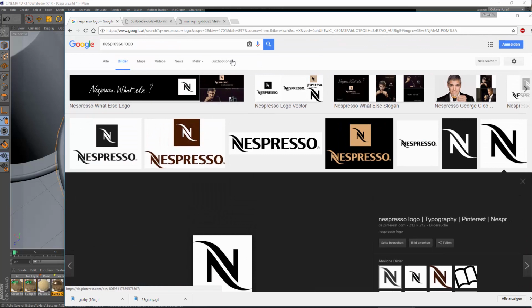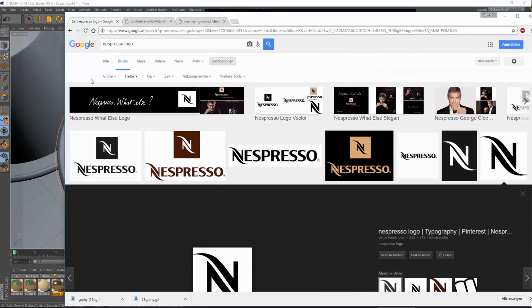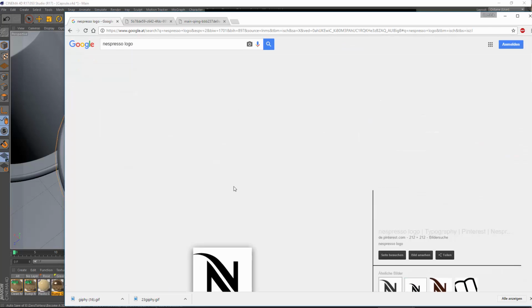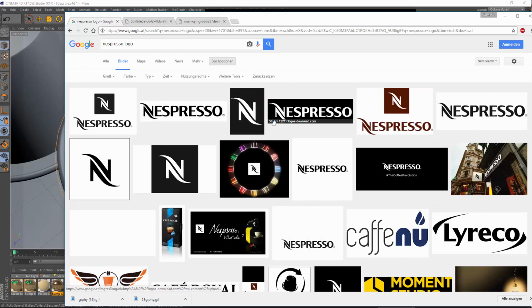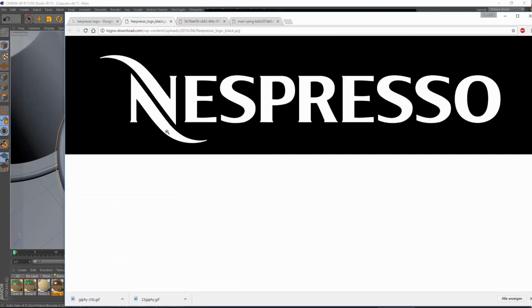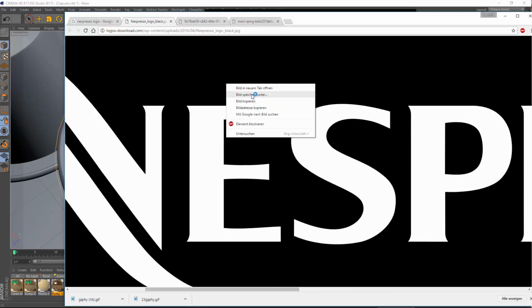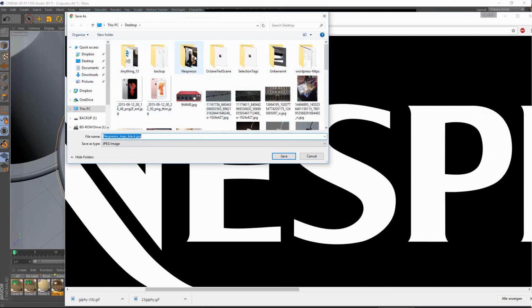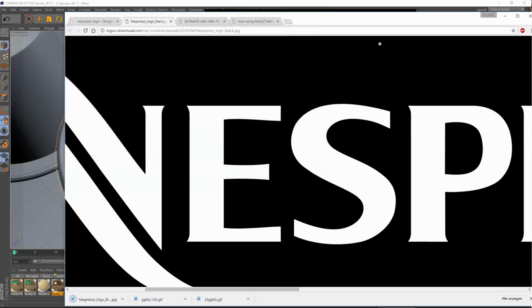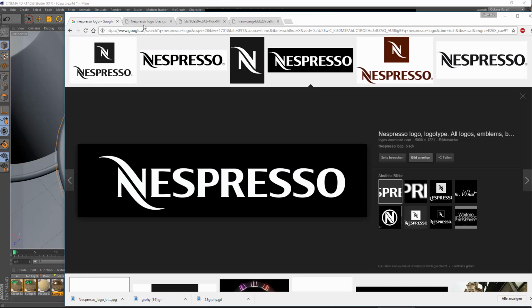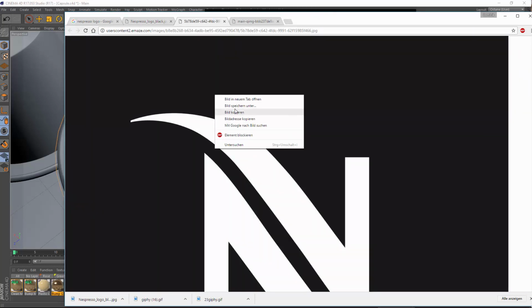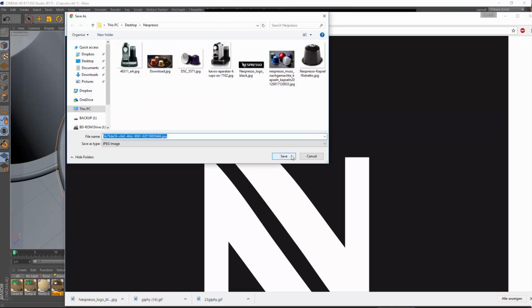We could also go here to Google search options and then size big. So we're only really getting the big stuff in here. This is 5000 by 1221. Yeah, let's just simply download this one here. Looking good. Oh yeah, that's really clean. It's probably some nice Illustrator work, I guess. Let me save this in the same folder as well.